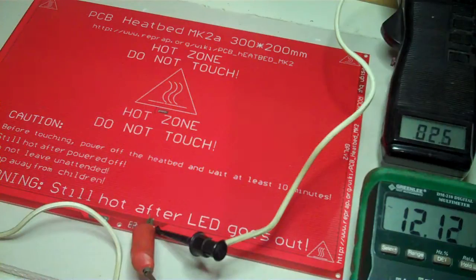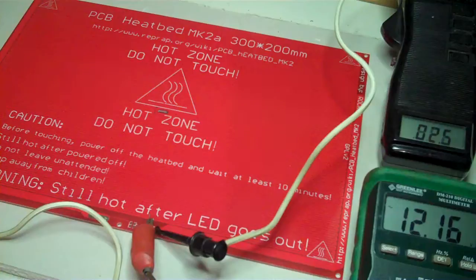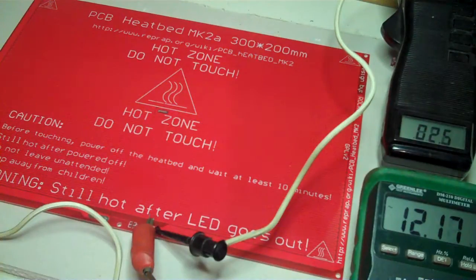So that would tell me right now two and a half amps at 12 volts is 30 watts that quarter of the board is dissipating. Which means that if I solder that trace it should be a 120 watt heat bed. Which kind of jives. Okay so now we're going to start cooking here pretty good now.